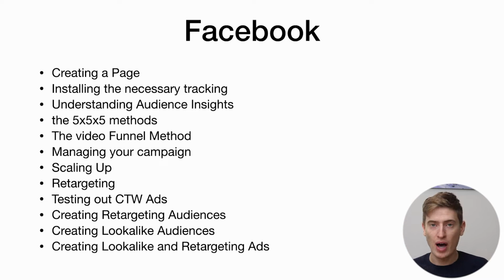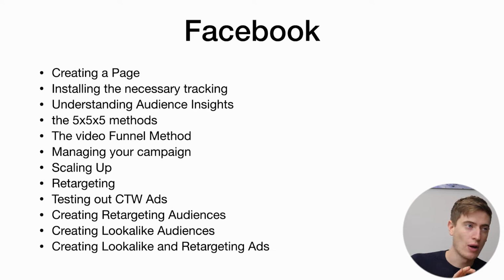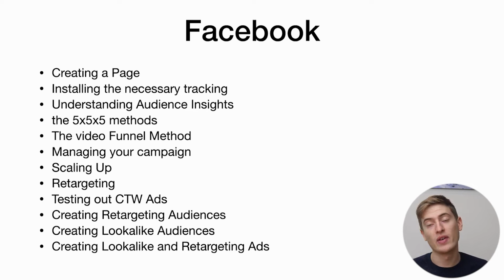And the times 5 is each ad should cost you $5 per day. That way you're spending $25 per day on 5 ads, have them all running for around 2 to 3 days. You're looking at spending $50 to $75 testing 1 t-shirt with 5 different ads. And by the end of this, you will be able to go in and see which ad is getting you the most sales because of the tracking that you recently put into your Teespring website.